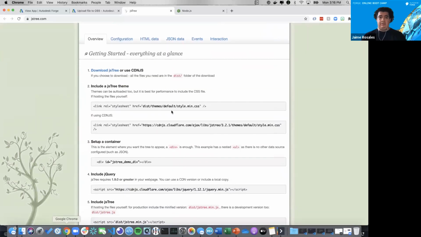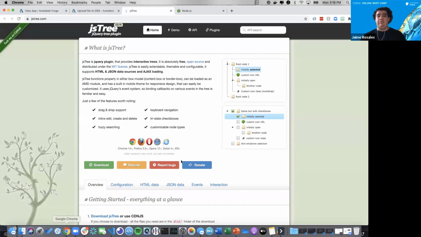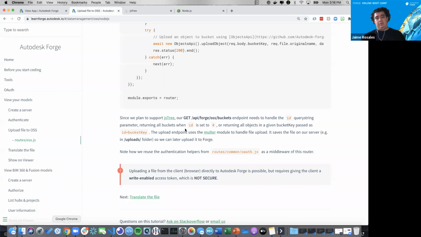And here is some of the information in case you want to modify the JS3 that we have. You can look into this and create a different experience, whatever will fit best to whatever you're trying to do. Okay? But we wanted to keep it as simple as possible. So we ended up using this JS3 in order to get information with that bucket's endpoint, to get that ID query string parameter of the bucket name, and later on also the objects that get uploaded.